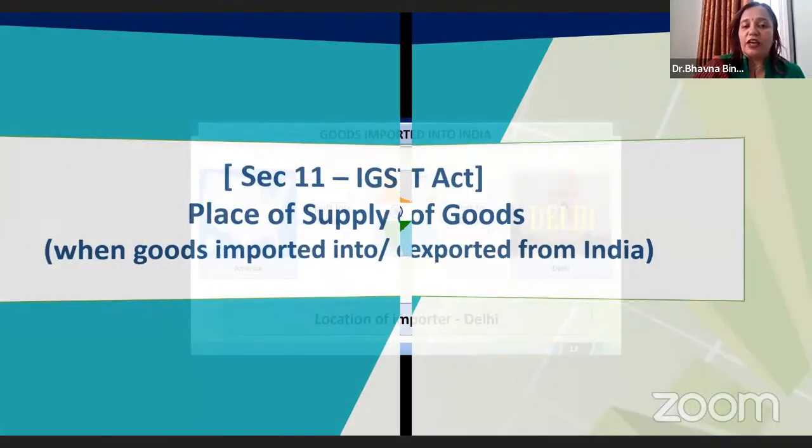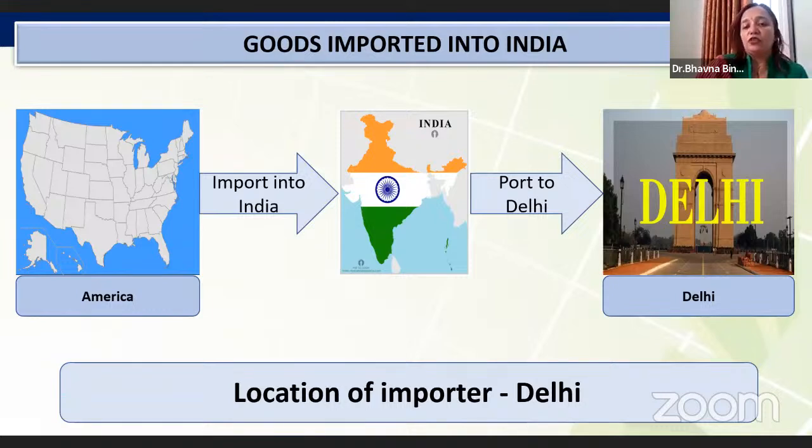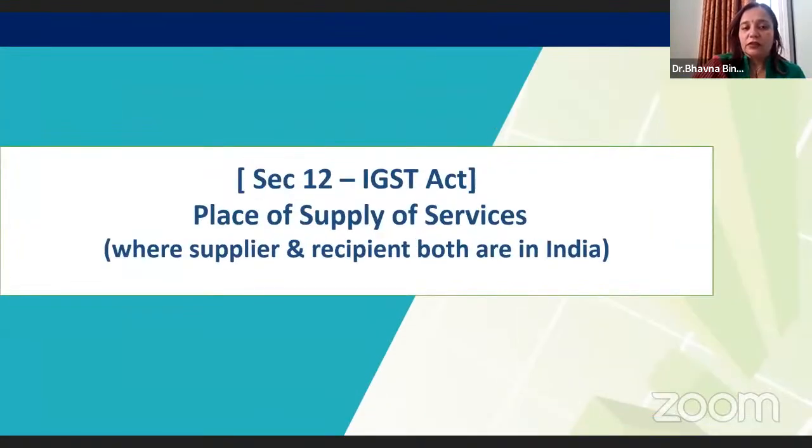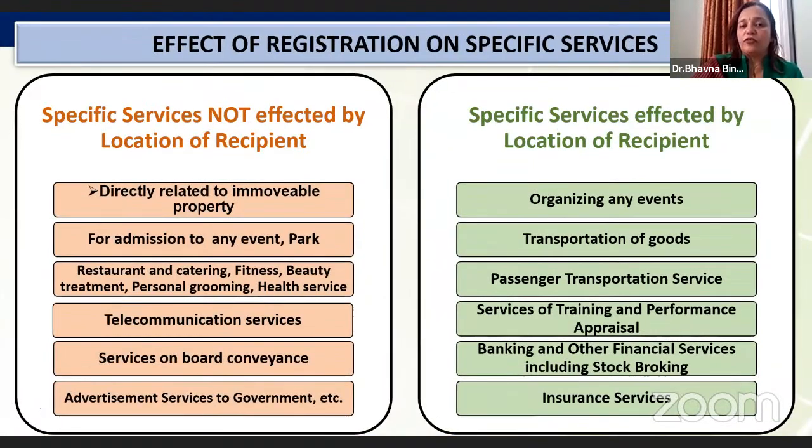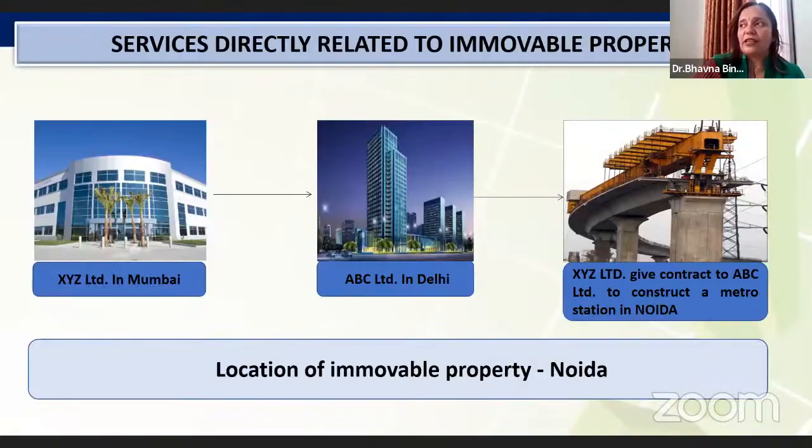Now coming to the goods, if any goods are imported, the location of the importer would be the place of supply. Now coming for the services. So I hope you understood for the goods. There are 5 situations. If the goods are transported from one place to another, if any third person gives the instruction, if there is no transport, if the goods are loaded in any of the vehicle, and if the goods are imported. 5 situations, कम से कम 3 situations पक्का पेपर में आएगी.